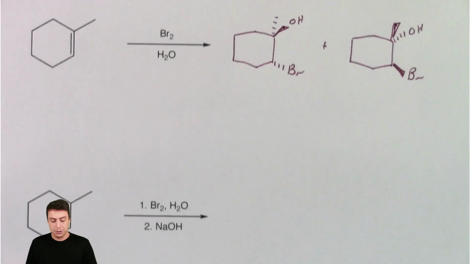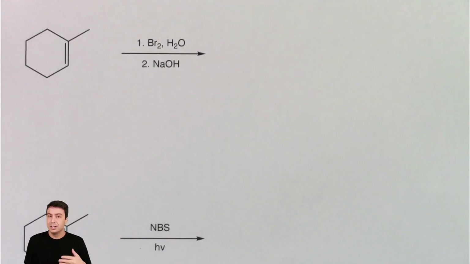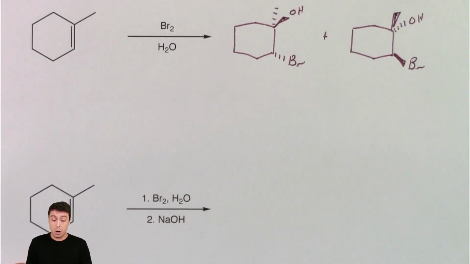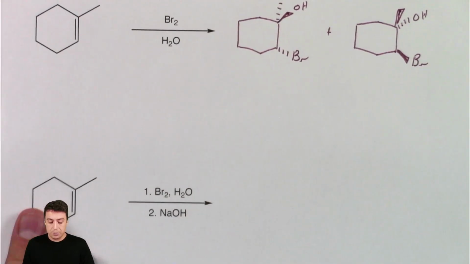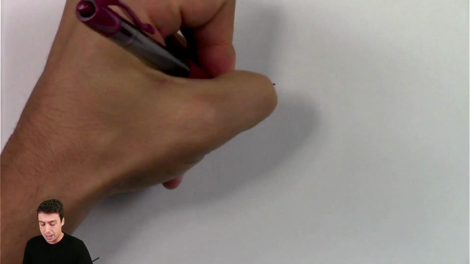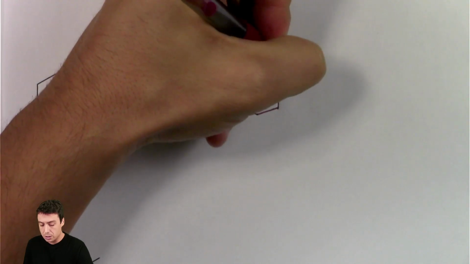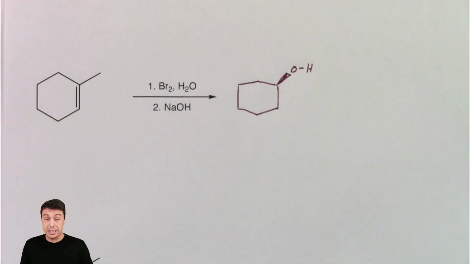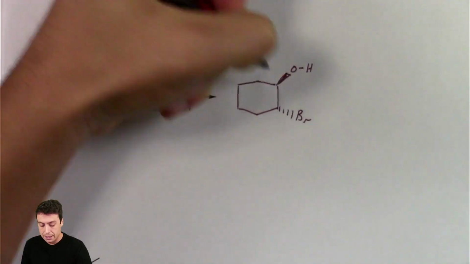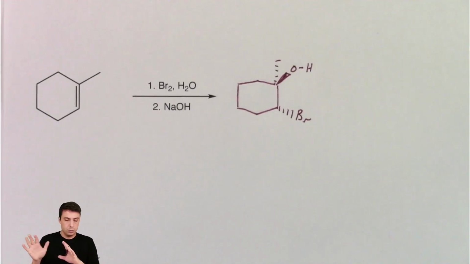All right, what about this one? This is a little bit of a trick. Br2 with water, followed by NaOH. Okay, so I'm going to imagine just going back up to what we had right here. Br2 with water gets us this. So I'm going to take one of those products and just draw it again. So literally the first step is the reaction at the top of the page here. So let's say we get Br2 with water, and let's say our OH is on a wedge. I'm going to draw the bond out to the H, and then that means the bromine here is on a dash. And then I get my methyl on a dash. Of course, we have the other option as well, but we'll get back to that in a second.